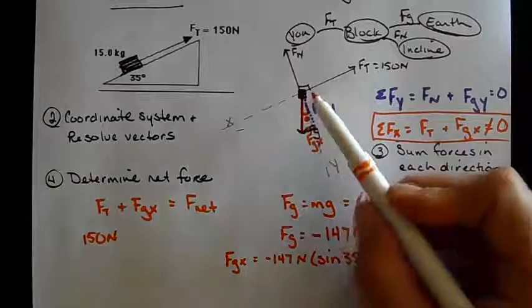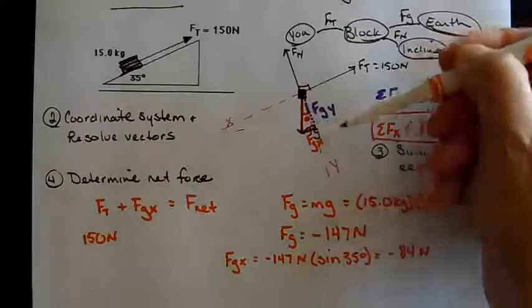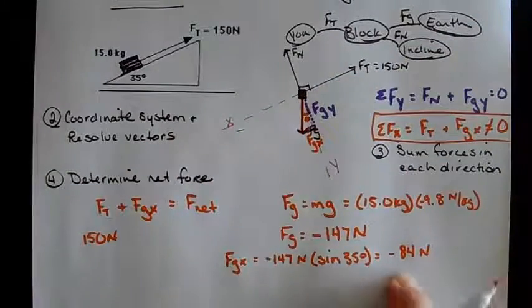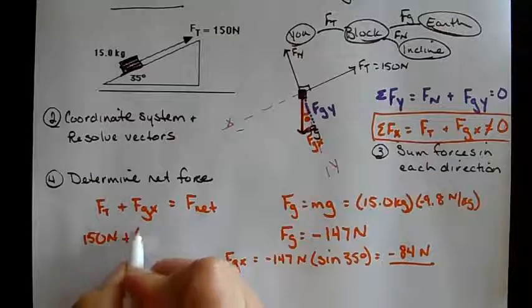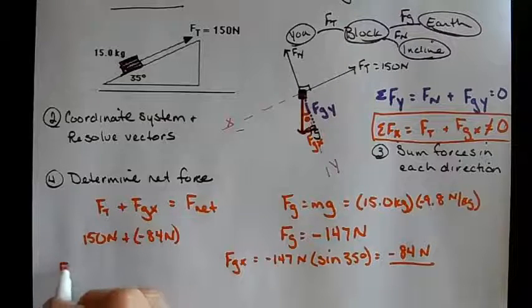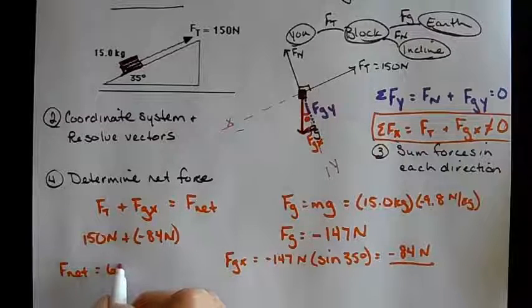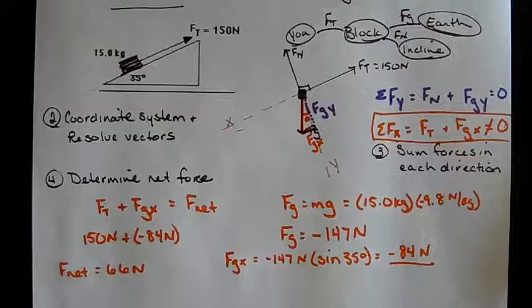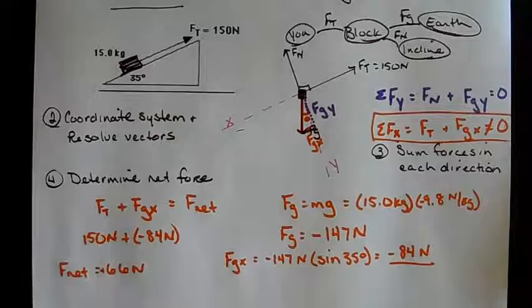Now it's negative. If you think about that, here's where our positive is going. If we define this as positive, our x component is going in the opposite direction, so that does make sense that that would be negative. So what we're going to do is come back over here with this, and we're going to add that in, and we get a net force. Let's see, 150, do this right, is going to be 66 newtons. So the net force acting in that x direction, actually the only net force that we have, is going to be a positive 66 newtons.